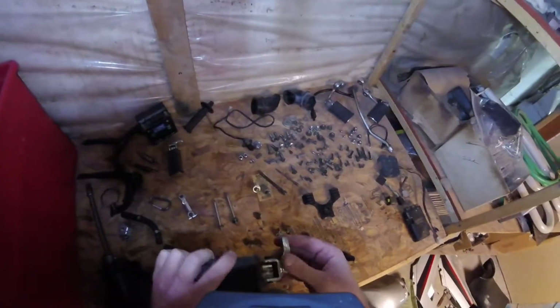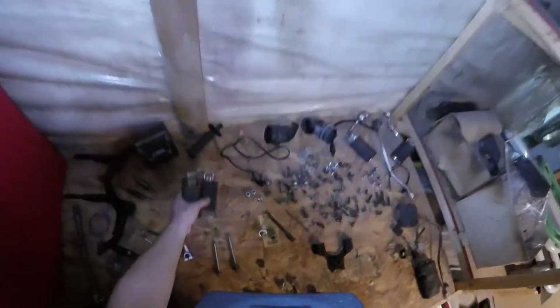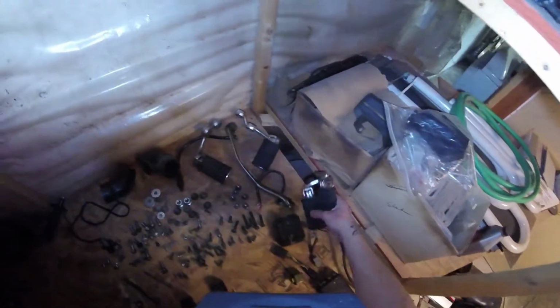Which I think are actually these. These are the rear-mounted rear sets that would go here. But I'm also not going to use these. I've already ordered some universal rear sets and some linkages that'll be used for these instead.